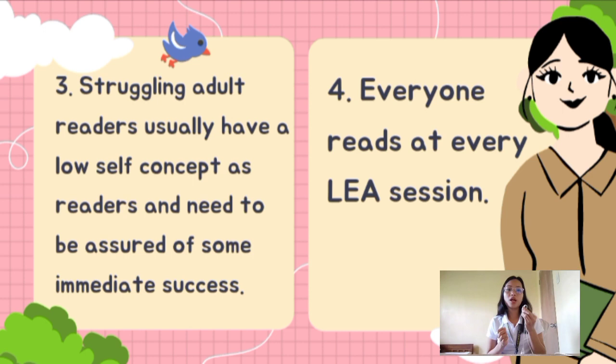This can be achieved by offering reading materials or tasks that are at an appropriate level of difficulty, allowing them to successfully comprehend and engage with the content. Okay, by assuring struggling adult readers of immediate success, we can help boost their confidence and self-esteem as readers. This positive reinforcement motivates them to continue their reading efforts and gradually build their skills and abilities.